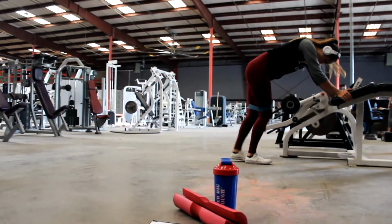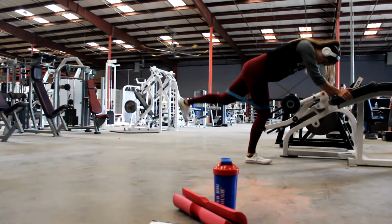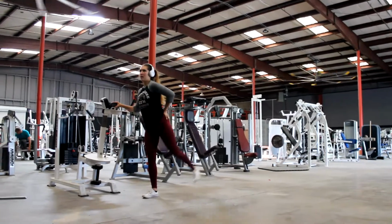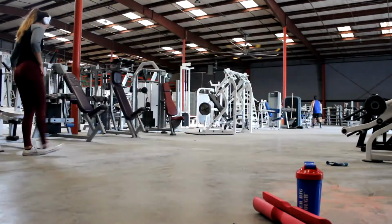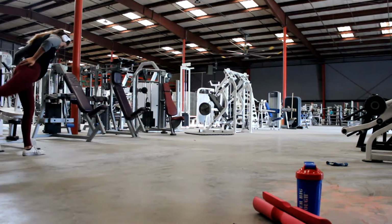Alright, what's up y'all? So right now we are on day 20, glute day. So I'm going to finish the full day of eating out after you see the workout footage. So it's like you see the pre-workout meal, you see the workout, then you see the post-workout meal, everything like that. So it's glute day, so time to build that booty.